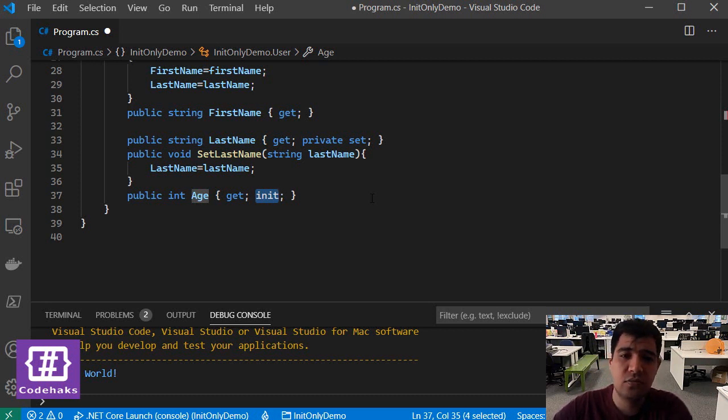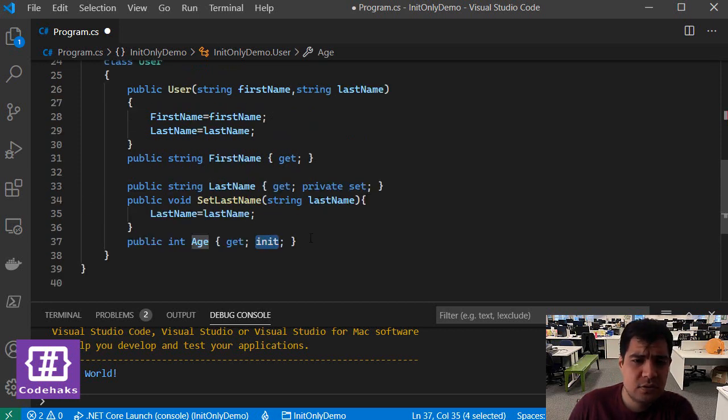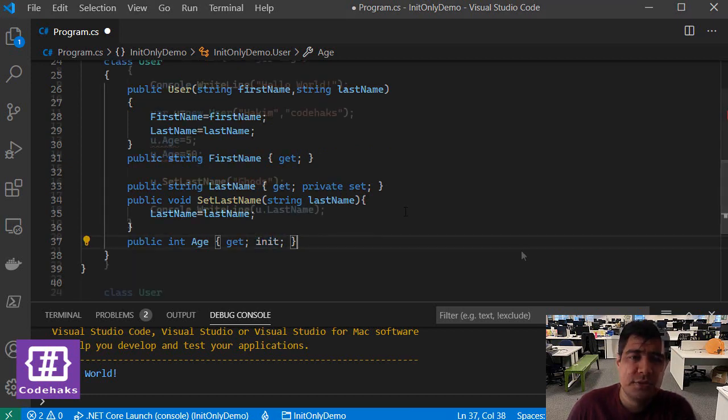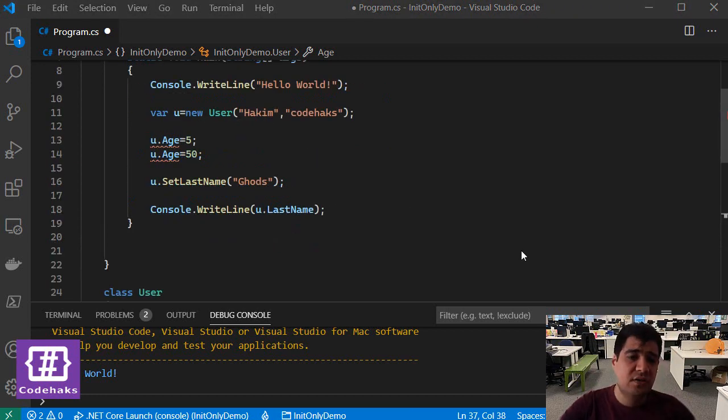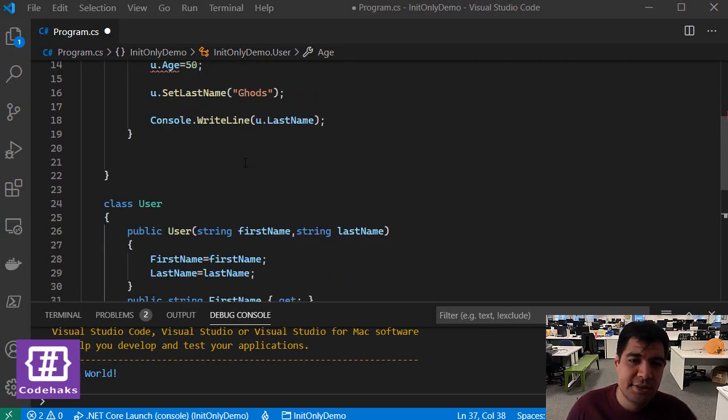In Visual Studio it works and recognizes the keyword, but in VS Code, at least for now, I don't see the color change. So this is a new keyword, and you can use it only when you are creating a new instance of a class, and after that there is no way to change the value.